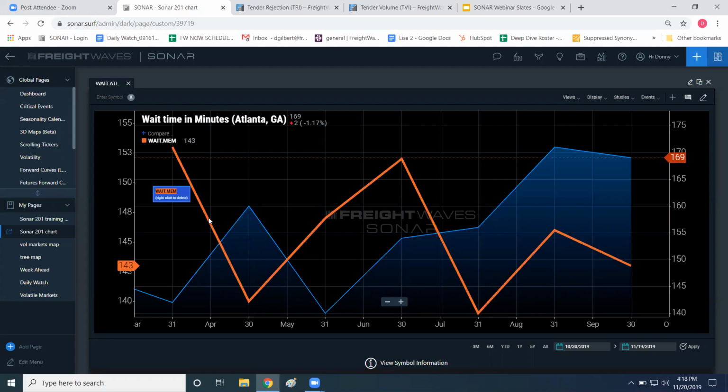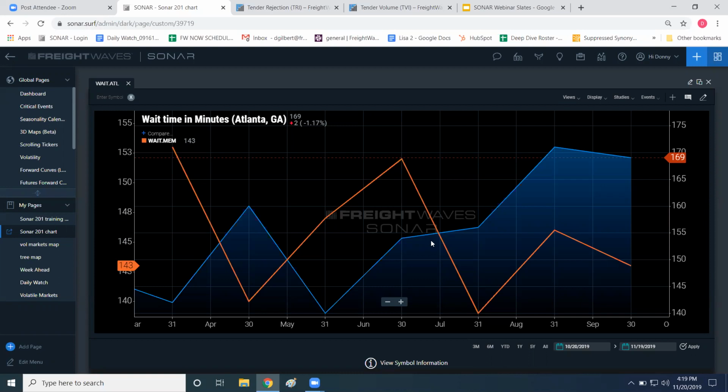Starting out, of course, it's always good to open up and look at the U.S. maps for tender volumes and tender rejection rates, and jump over to most volatile market maps, which will help you identify markets that are moving out of their normal range. From a brokerage perspective, you're looking for those markets where you might be able to bump your rates up. Shippers will be able to know what markets are increasing, which might drive their shipping rates up. And of course, carriers as well, looking at the markets that you're picking up in or delivering to that might have some changes that could affect the rates you're currently running with.